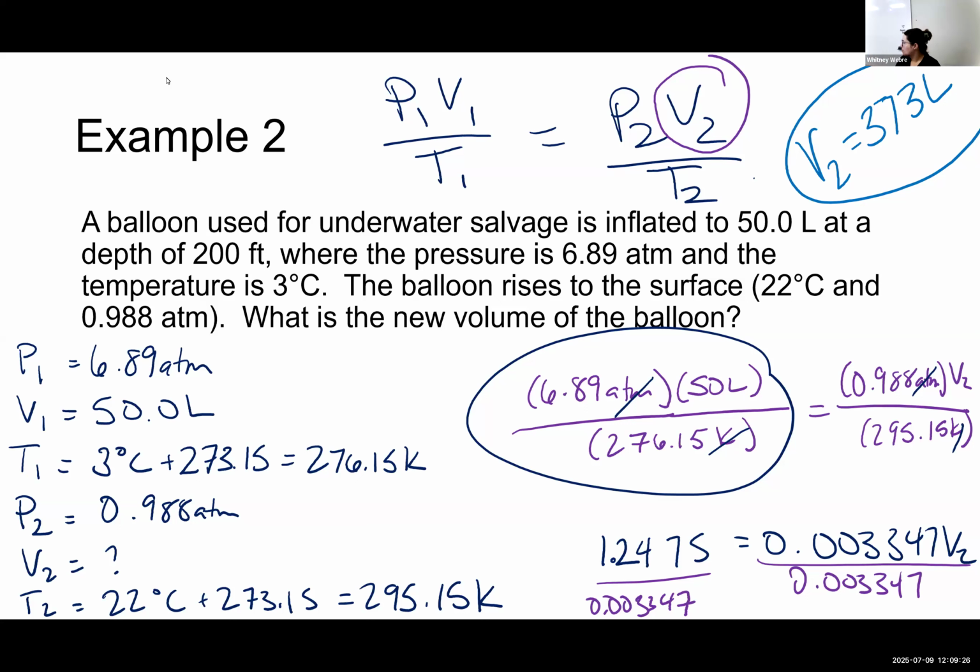If I was to focus on pressure, they're inversely proportional. So as pressure goes up, volume goes down. As pressure goes down, volume goes up. Look at P1 to P2. What's happening? Pressure is going up or down? Pressure is going down. Volume must do the opposite because it's inversely proportional. So volume has to go up.